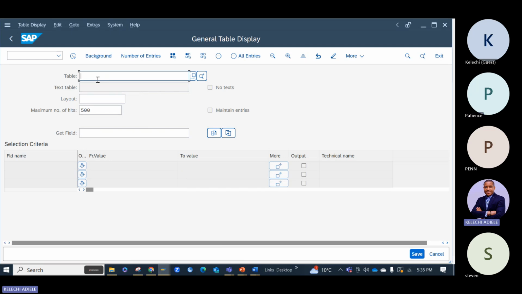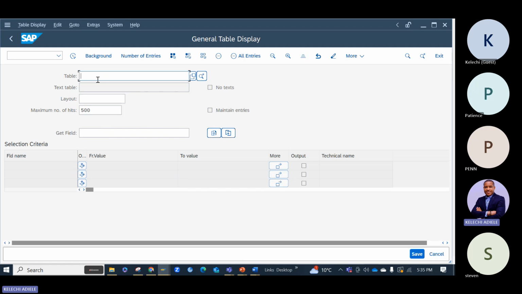So there are different ways you can do that. I don't even have it in my head as I speak to you. But most times you have to use your, you can Google, you can go into the system like I told you how to find tables. In fact, you can have a library of table names, whatever one you like.